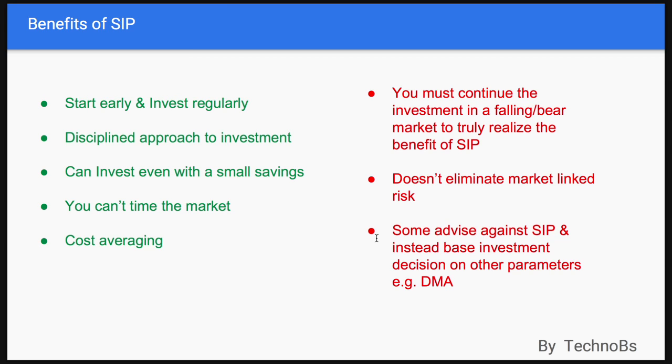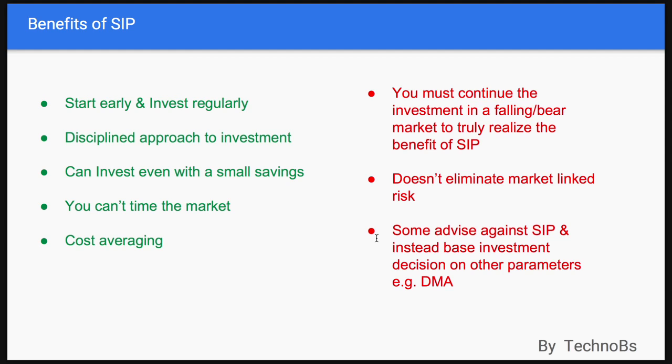That's going to be a huge amount. This enables a disciplined approach to investment, right? It auto debits from your bank account, so that before you spend that amount on the second of the month, the amount gets deducted on the first of the month itself, so that whatever is left can be spent by you on your needs.